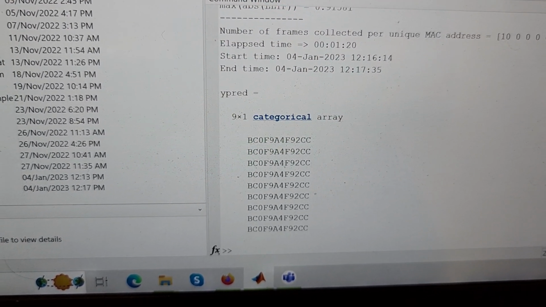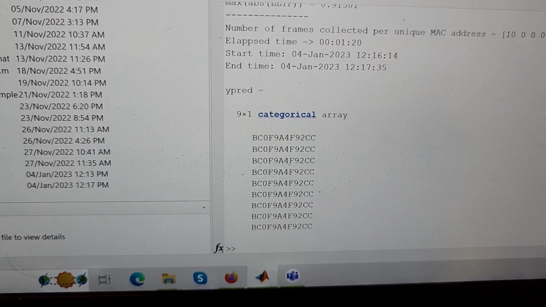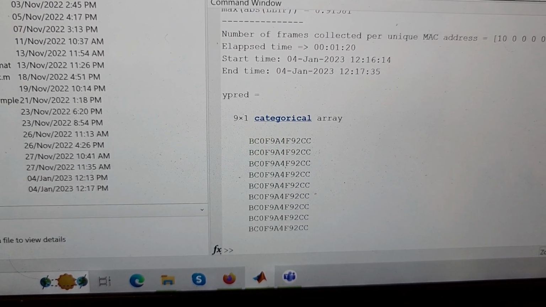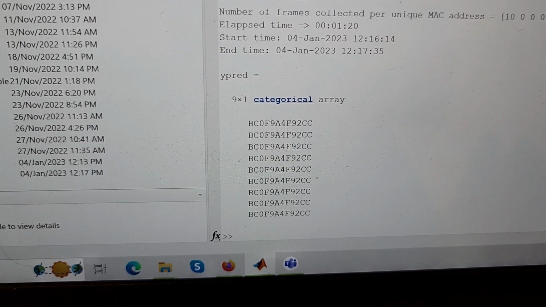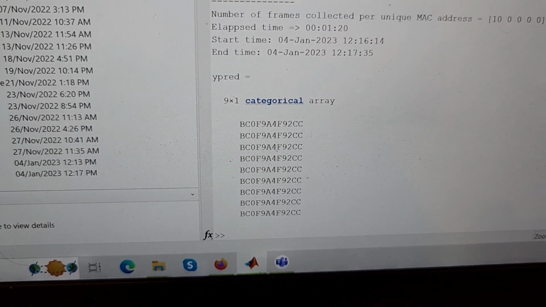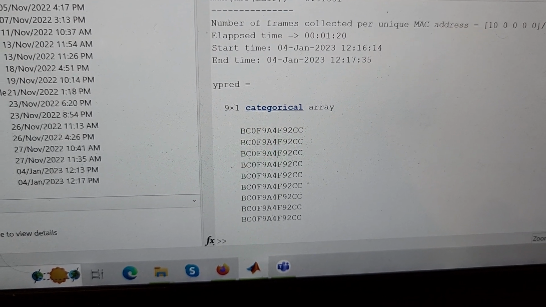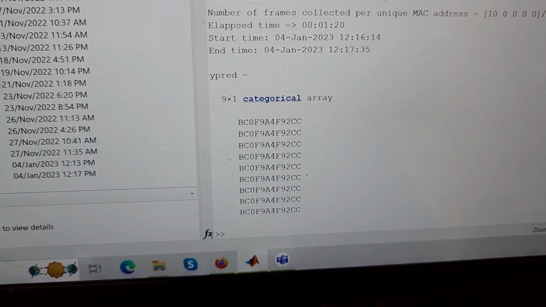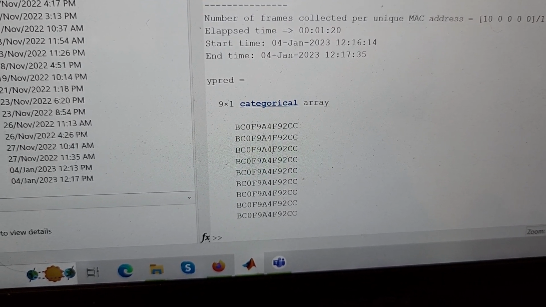Okay, so whatever happens, whether it is a known router trying to masquerade as a different one, or an unknown router coming into your space and copying the SSID and MAC address, you can catch them. So that is the beauty of RF fingerprinting. You can't cheat. RF fingerprinting is something very unique. You can't just spoof it. So that's about it. Thank you.